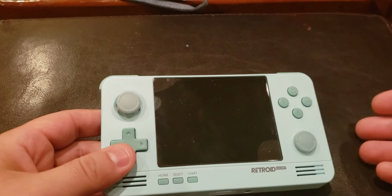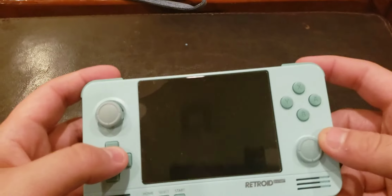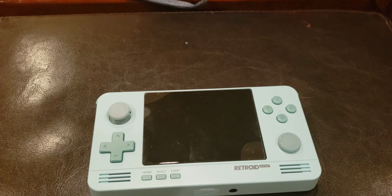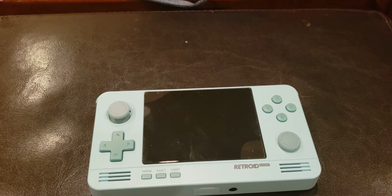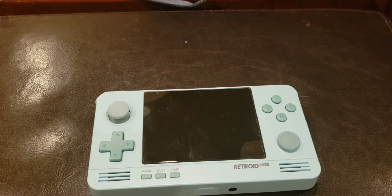I always suck at putting on screen protectors, but it's nice how this does come with one. Love the feel of this controller, and I actually got my cousin George to order one of these instead of a Switch Lite because he just wanted something he can play on the go, because he produces music and whatnot. While he's waiting around in the studio, he needs something to keep him occupied. When I told him this can play Nintendo 64 and everything, he's like, "Yep, I'm sold. I'm gonna buy one."